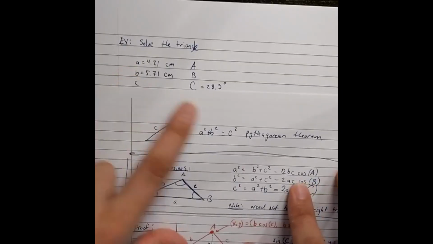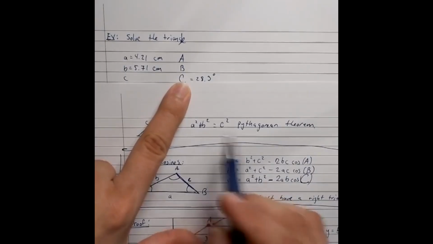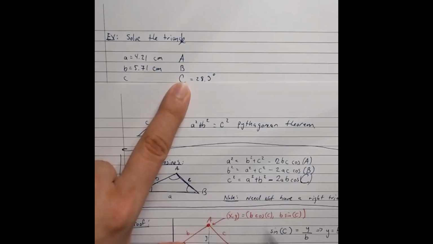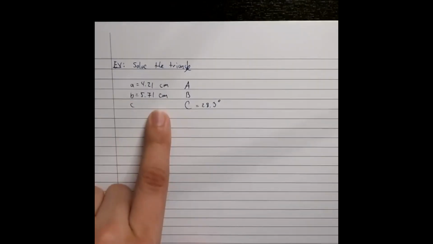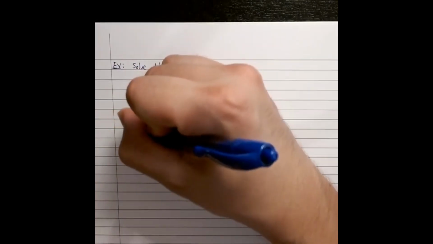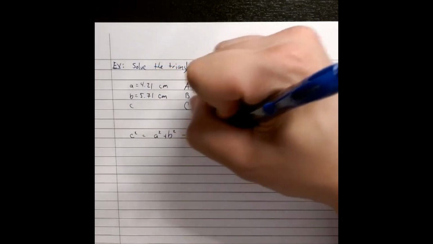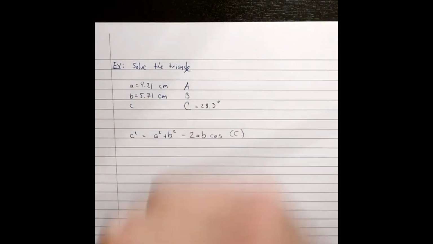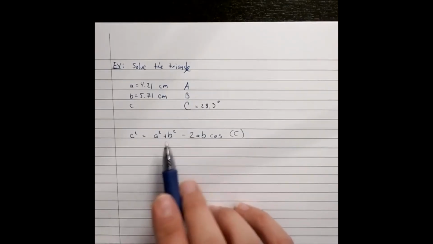I have a little a, a little b, and the angle C. Hey, look, little a, little b, angle C. So here, using that third version of the law of cosines, I want to say the Pythagorean theorem, the law of cosines allows us to use this information to find the side length C. So C squared is equal to a squared plus b squared minus 2ab cosine of the angle C. All right, that's the law of cosines. And now we're just going to plug in the appropriate numbers.